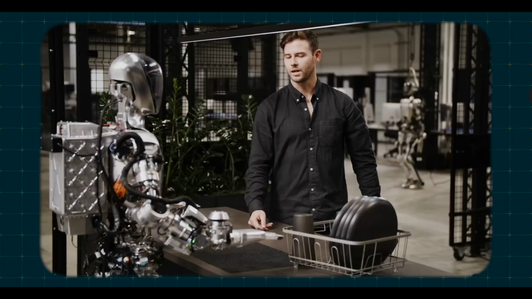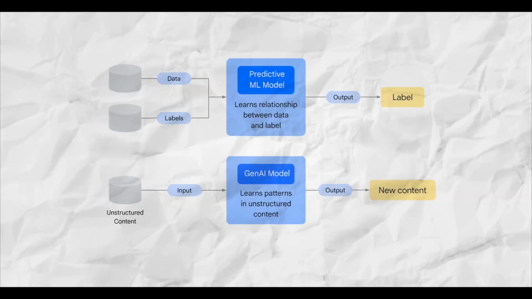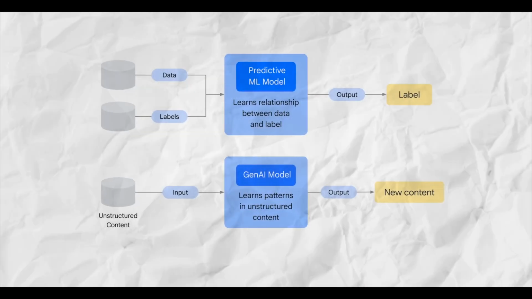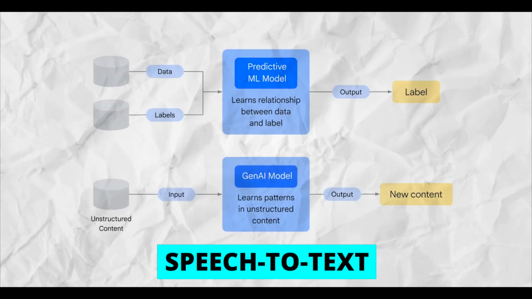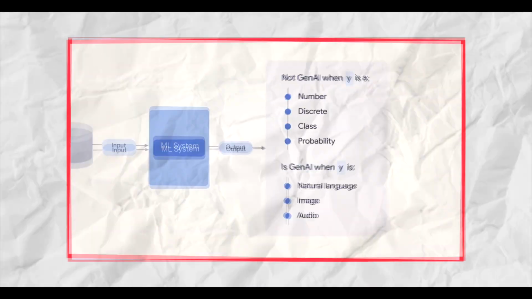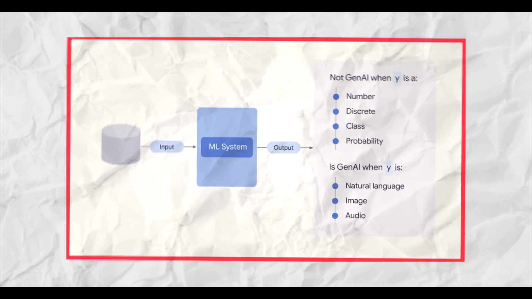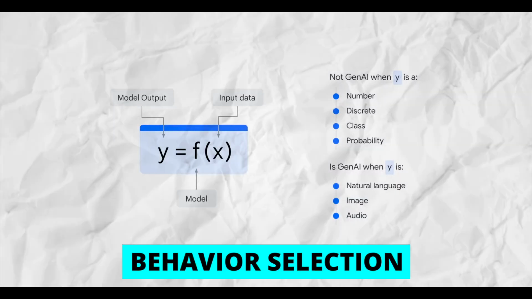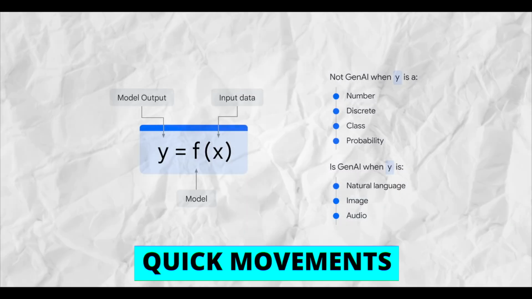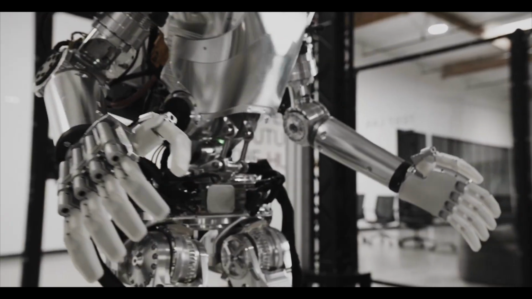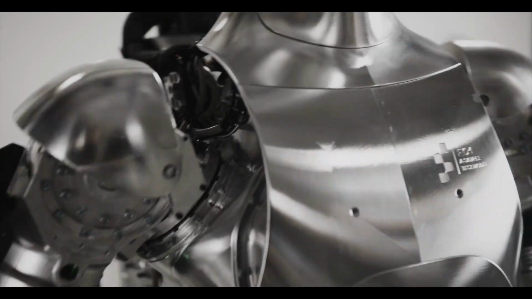We're not totally sure if that's exactly how it works, but we'll find out soon enough, hopefully. Now, let's dig a little deeper. First, we use speech-to-text when someone asks for something. This info goes into the OpenAI model for some smart thinking. Next, we talk about behavior selection, where the robot has preset plans for quick movements. These plans help the robot stay balanced while grabbing things.